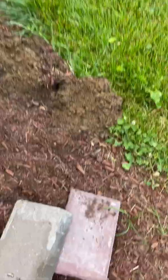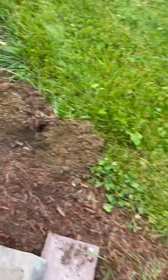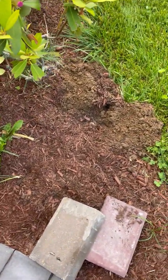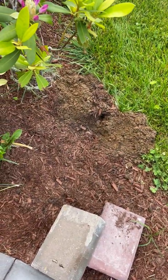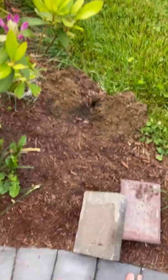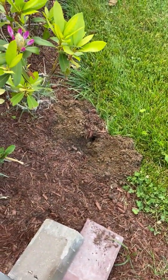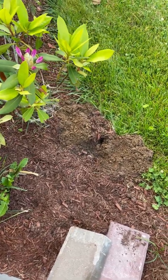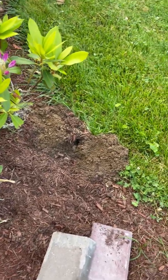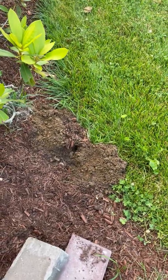Here's her nest — it looks like she did cover it up a bit because I can't see any eggs, but there's still a bunch of dirt. I'm going to gently dig it up and maybe take a couple of eggs to try to incubate myself. I'll keep the top of each egg oriented correctly because the embryo can sometimes attach to the top, and flipping it could cause it to detach and die. I'll leave most eggs in the nest and just take a couple to raise from egg to baby, then release them back into the pond.